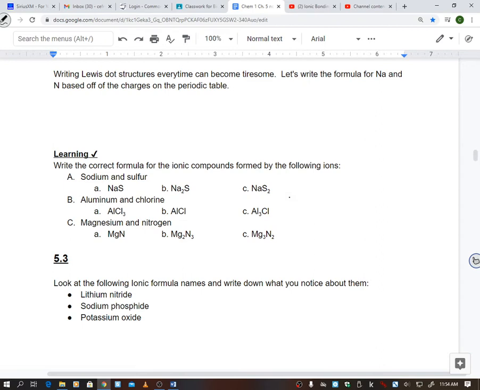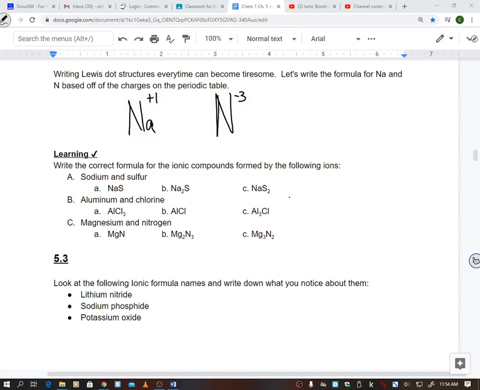So remember, you guys have these charges. So I'm gonna write down sodium and look above sodium on that column. How many electrons will it lose? Well, it's got a +1 charge. It's gonna lose 1 electron. Now let's look at nitrogen. Nitrogen has a -3 above it because it wants to gain 3 electrons. It's not happy if it just gains 1. It wants 3.